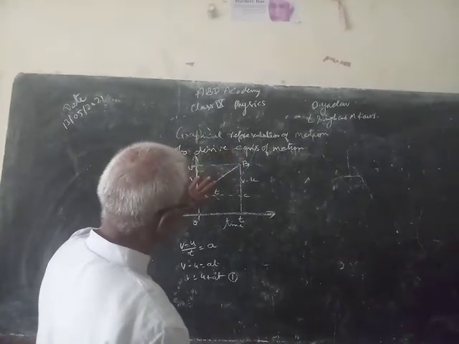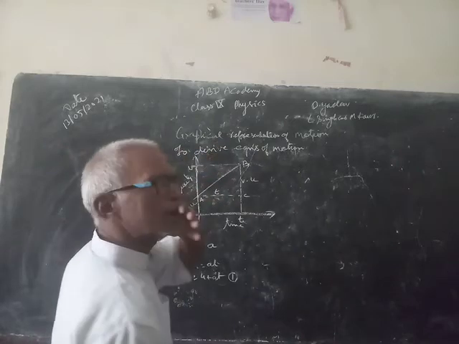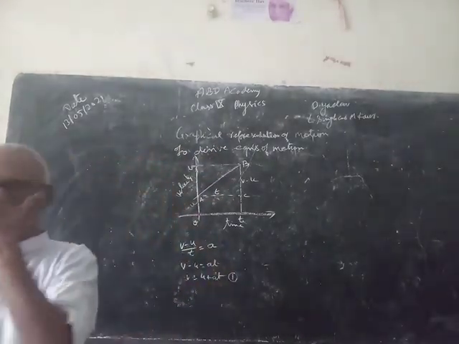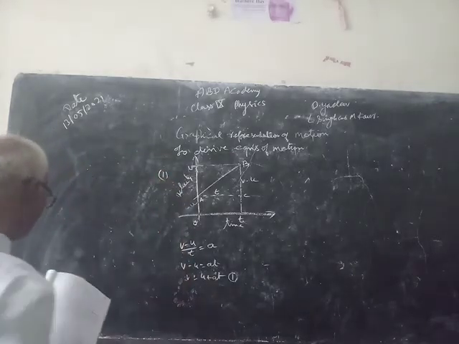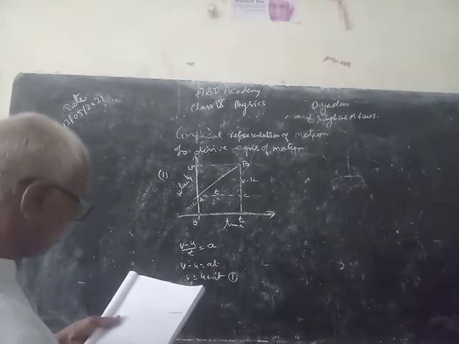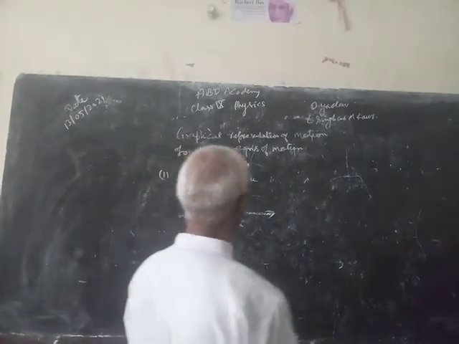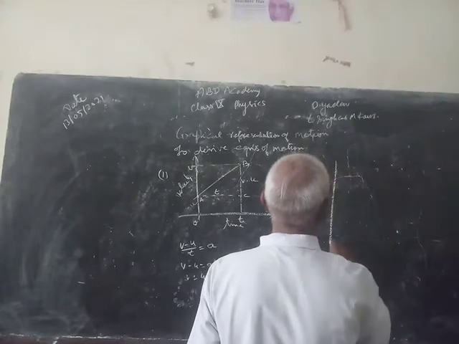Slope, this upon this will be the slope of this curve. That is the rate of change at which the velocity of the body changes, which is acceleration A. So from here, (V minus U) upon T is equal to A. Therefore we have V is equal to U plus AT, the slope of the line. This is the first case. Secondly, to derive S is equal to UT plus half AT square, make a figure like that.